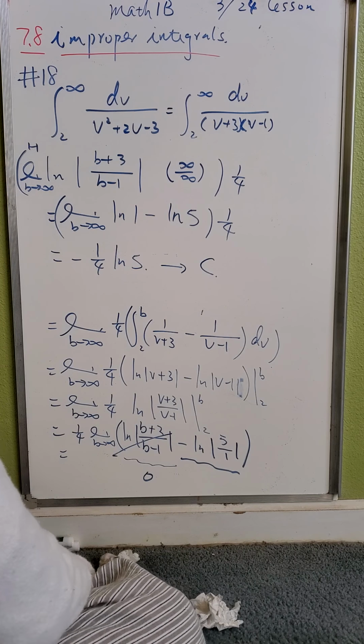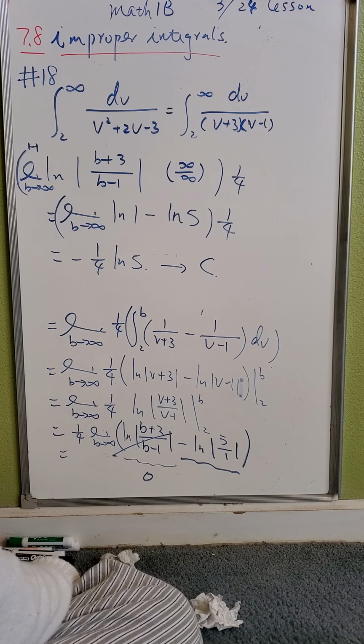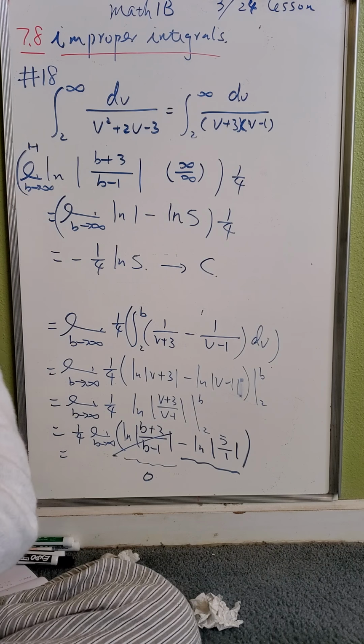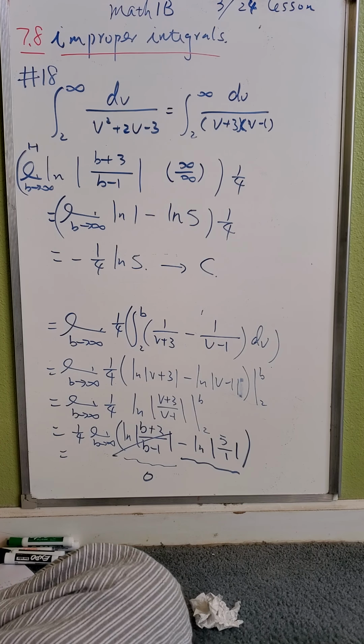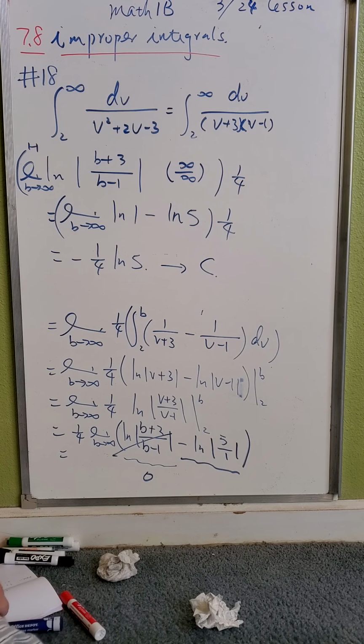So therefore, this finishes the first type of improper integrals. The first type of improper integral has infinity. When you have infinity, that's how you do it. You have to use the limit approach, because infinity doesn't count as a limit. And I will do the second type later on.